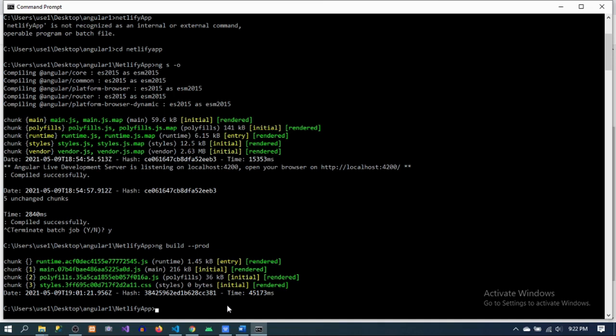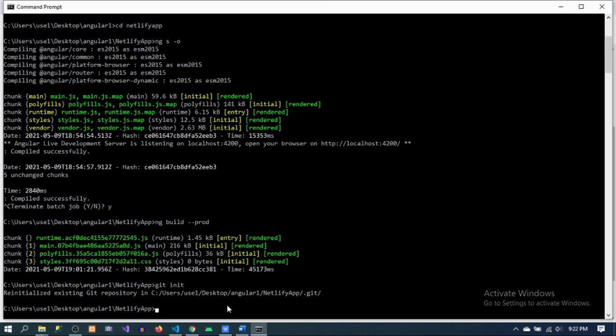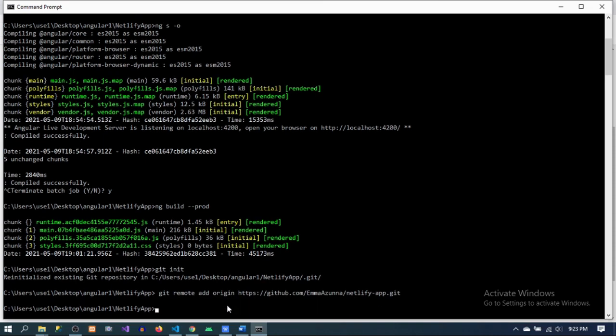So let's see if we have Git initialized, git init. Yeah, it's saying reinitialized existing Git repository. All right, so it already exists. So let's say git remote add origin, so we can add our origin.